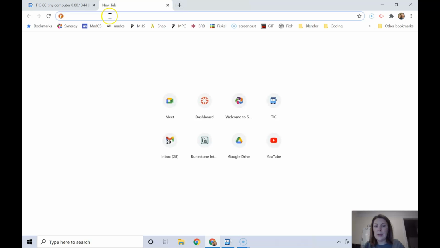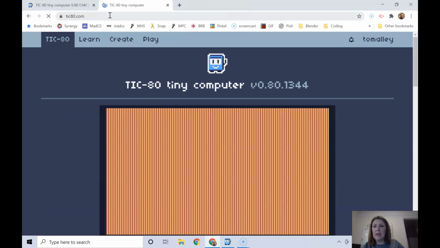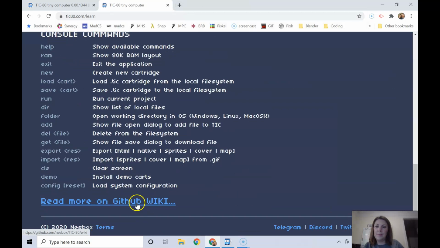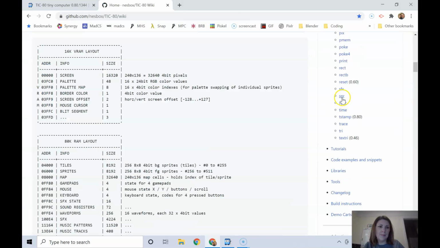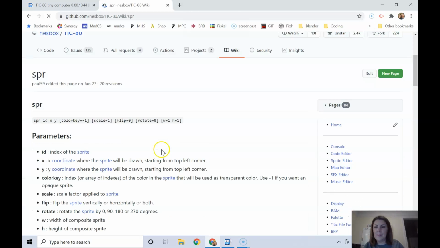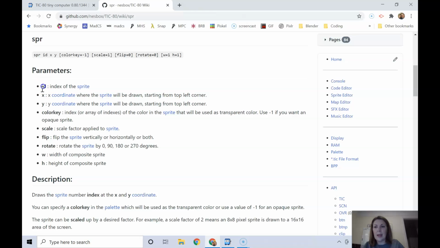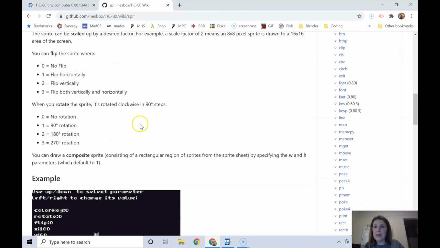When I looked at the documentation, we can put in the ID, the X, Y, and the background color. We already knew all that. The scale comes next. And then there's this flip value, and it says flip the sprite vertically or horizontally or both.